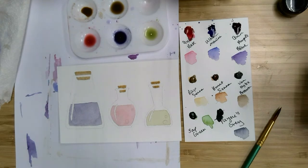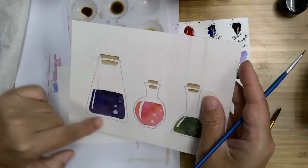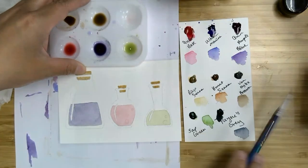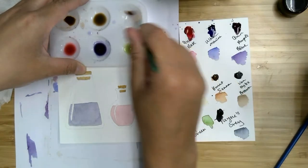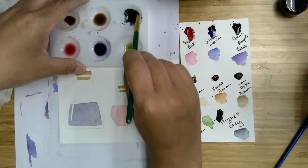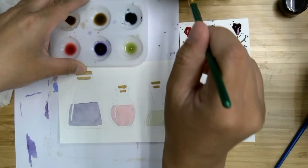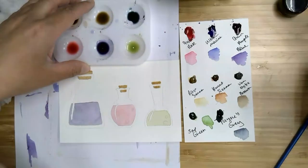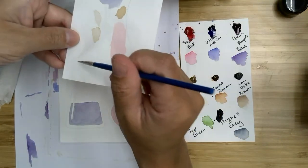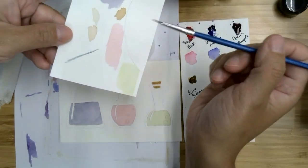So the next thing we're going to work on is our outline. So we want to line this in gray. So I'm going to grab some Payne's gray with a bigger brush, a little bit of water, and some of that. Add water because that's way too dark. And see what this looks like. Okay, so you just want a light to medium gray, so that looks good right there.